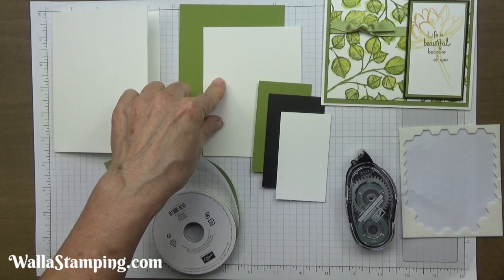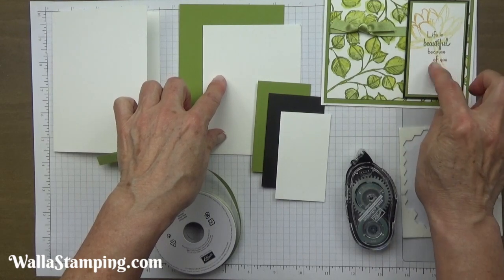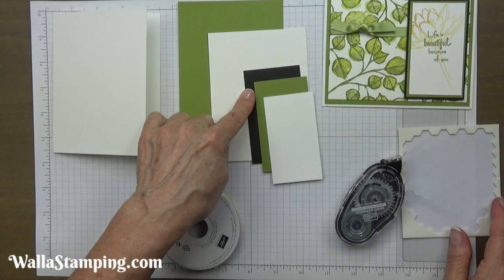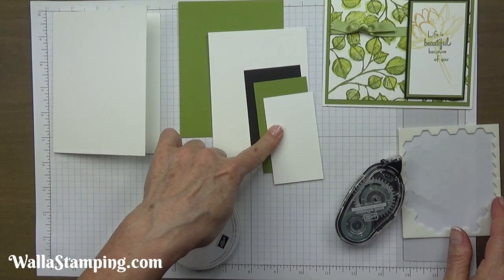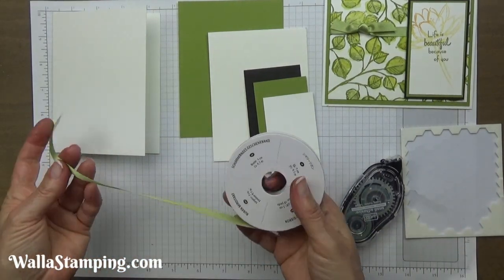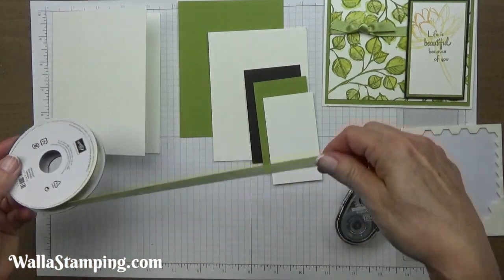Then I have a piece of watercolor paper. This is cut to 5 by 3 3/4. Then for this portion of the card right here, Basic Black 3 5/8 by 2 1/8, Old Olive 3 1/2 by 2, and Whisper White 1 7/8 by 3 3/8. I'm also going to be using one of my favorite ribbons, and this is the Pear Pizzazz shimmer ribbon.